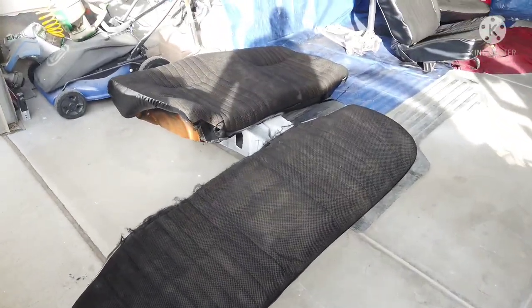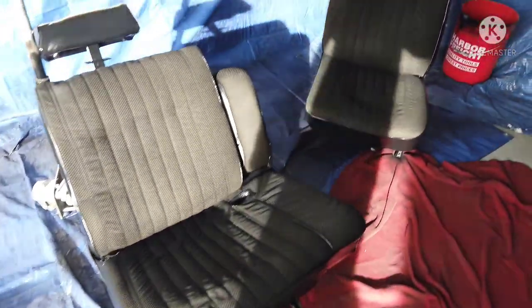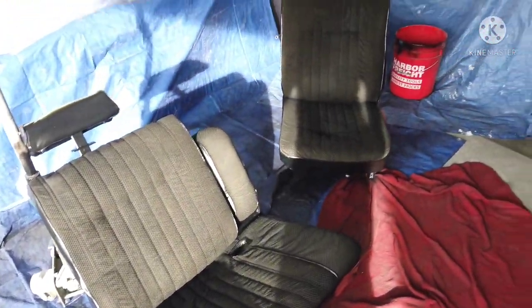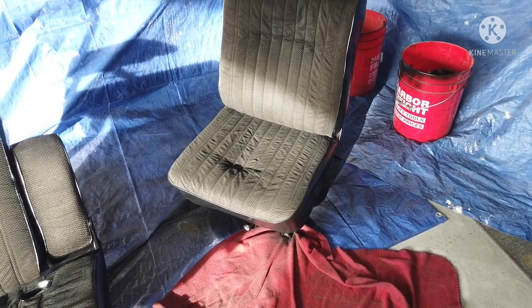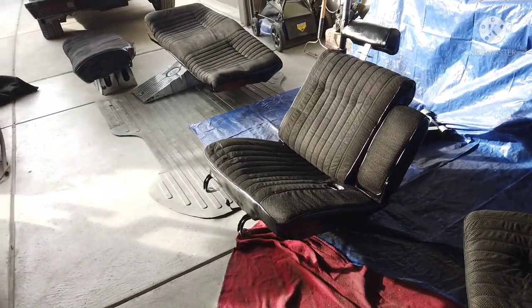I think the back seats could use another coat — I'll see how it looks when they're really dry. Fronts are done and the backs are done. Kind of glad I didn't prep any of the trim pieces because I only got six cans — used three for the back and three for the fronts. So about three cans for your fronts and backs, six in total. For all the trim pieces I have left I'll probably grab another four or five cans just to be safe — well, six because I have to do the dash also.